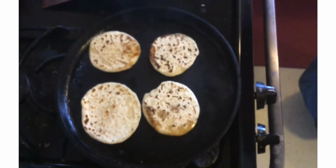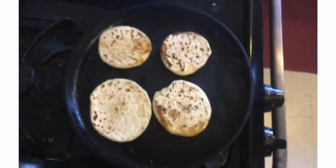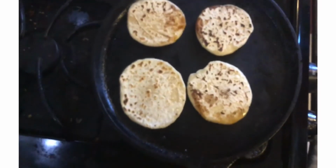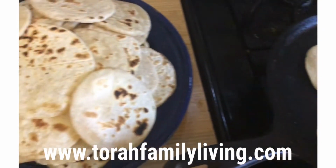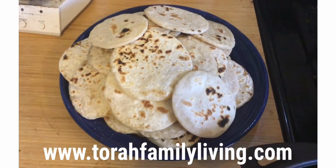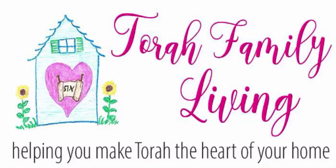And you can use these just to go with your meals as unleavened bread. We have used them somewhat successfully for sandwiches and burger buns and that type of thing. You can make little mini pizzas, all kinds of stuff. And there's a whole bunch already cooked. We took them to our Seder.